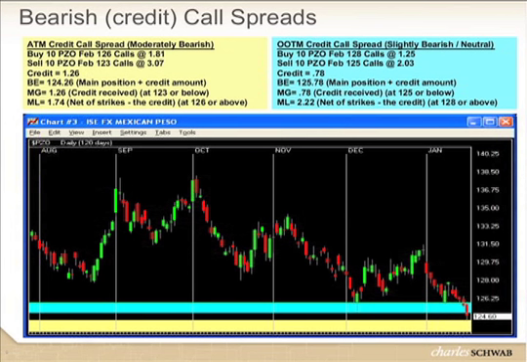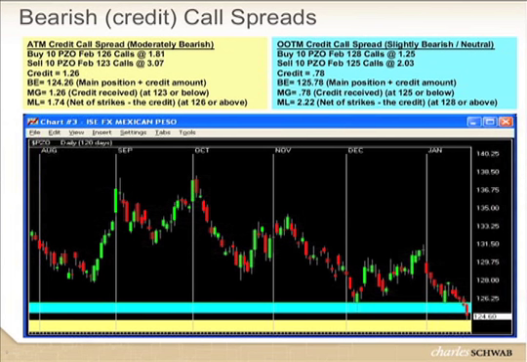Instead of buying 126s and selling 123s, why don't I buy 128s and sell the 125s? This trade gets done for a net credit of only 78. That, of course, means that your maximum profit goes down from $1.26, or $1,260, to only $780. But the benefit is, looking again at the most expensive leg, it's a strike of 125. Add the amount of the credit, and I get a break-even price of 125.78. Well, look where the index is now, 124.60. That means I'm already below my break-even price.